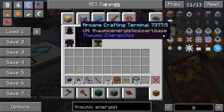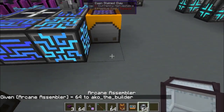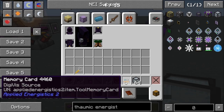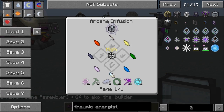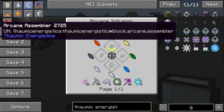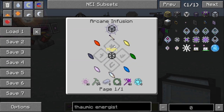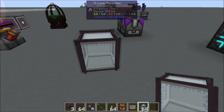We've got this guy, the arcane assembler. I'm going to put him down here. Let's just stick him there. You craft him with an arcane infusion recipe: pretty much the 7 shards around a molecular assembler, and you need a full Thaumic Silverwood scepter. It has to be full charge, and it uses a charge up. I think you get your scepter back, but it uses a charge up when you're infusing it. That's what it sounds like in the book.